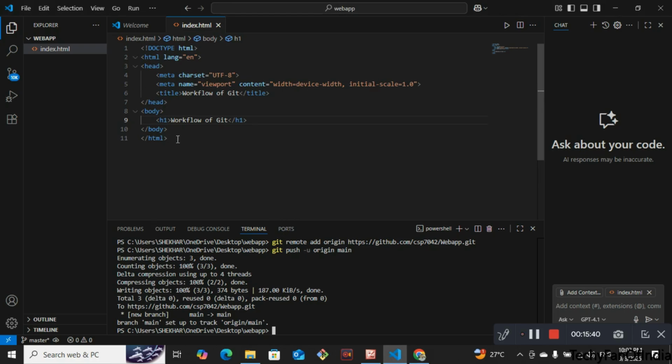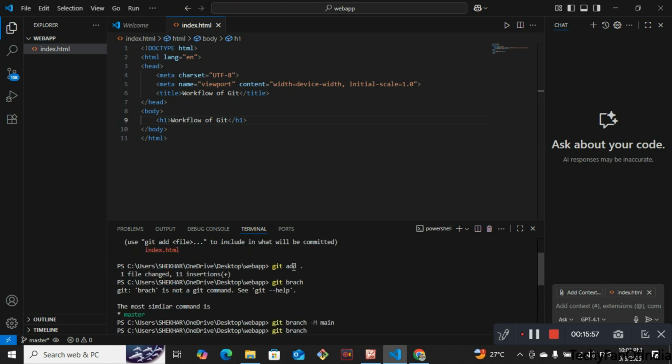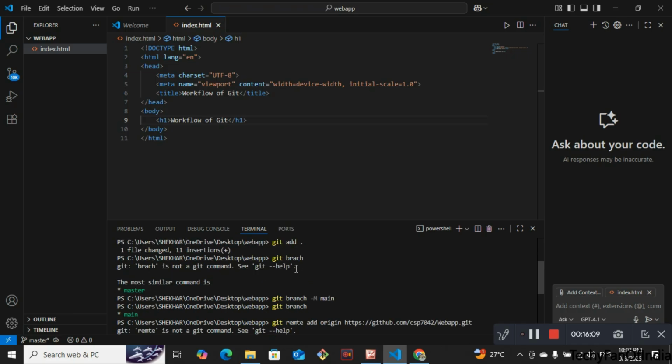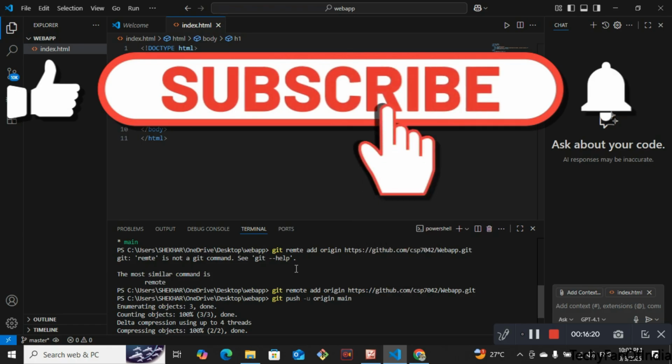Okay, so we are going to go through it once more. First, this is the place where we work on the codes. We make the changes here. That is the working area. And once we use git add dot, then we move to the staging area, that is the temporary area. And once we commit it, then it will be in the local repository, and once we push the code, that will be sent to the remote repository.